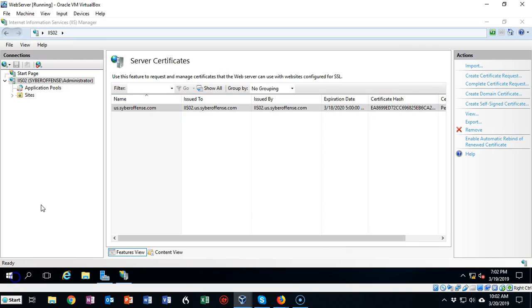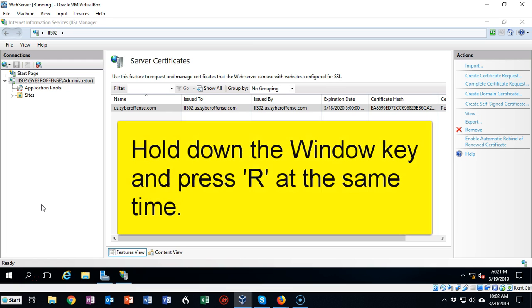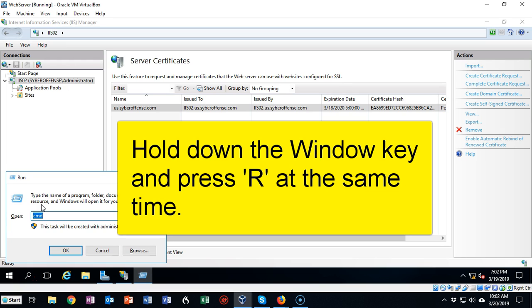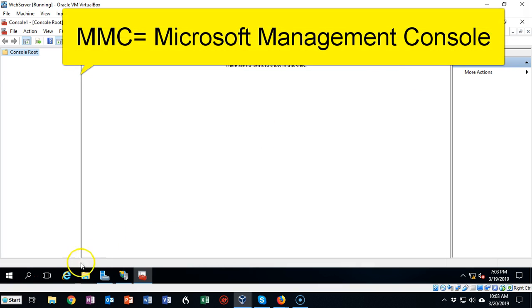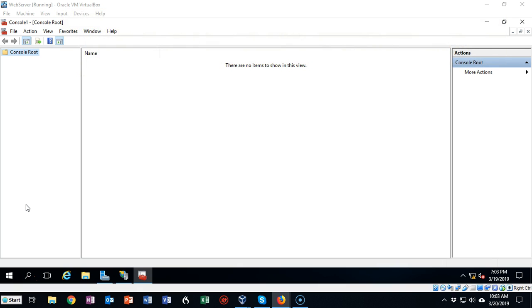We're going to be using it as a personal certificate nonetheless. Say OK. Now that we have the certificate generated, we can go into the certificate store to get a better look at it. Go ahead and hit the Windows key plus R, bring up the run line. Inside of the run line, just type in MMC and hit enter. Go ahead and make that full screen. By default, we don't have the certificate store snap-in available to us, so we're going to have to use the Microsoft Management Console, MMC, to get access to it.